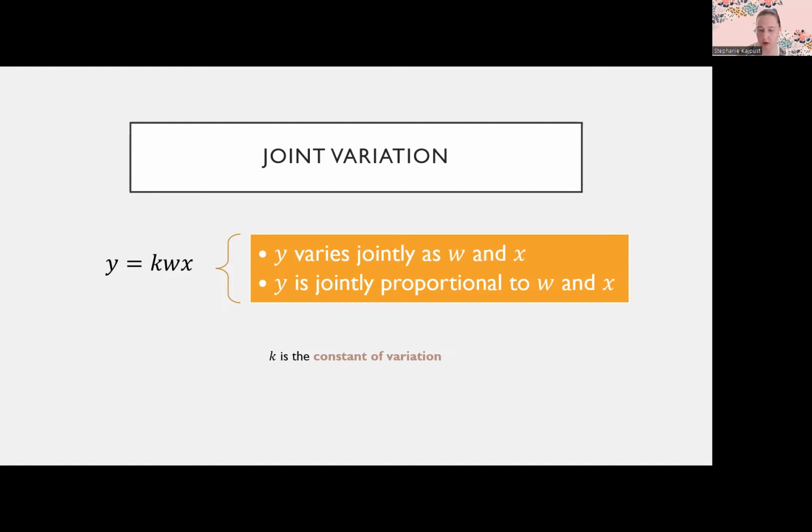And you have another phrasing, y is jointly proportional. And that word is, when we do math translations, is always equal. So you see, you have these and you think y equals. Then the word jointly is going to tell us we are multiplying what follows. So again, that is going to be multiplication, but you've got two things that you're multiplying. You've got both variables that are being multiplied together. And then you always have that k in your function.